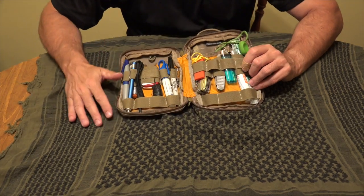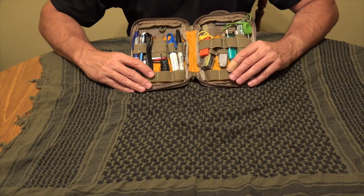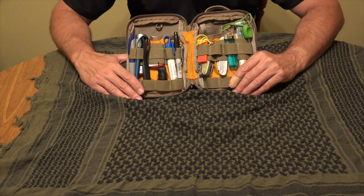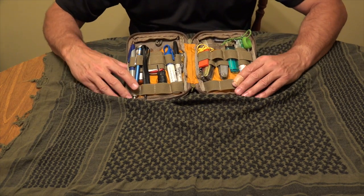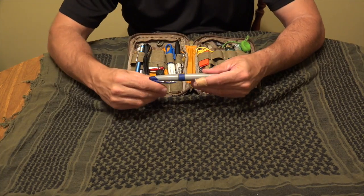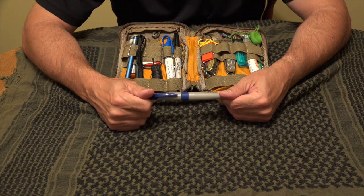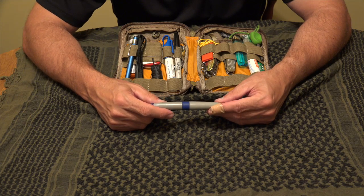But anyway, a quick rundown of what's inside this EDC Maximizer by Vanquest. Let me go ahead and put this back here behind it, and hopefully prop that up just a tad bit. So anyway, we have a real nice magic marker for leaving notes and marking things. Always good to have a marker with you for a lot of different reasons.